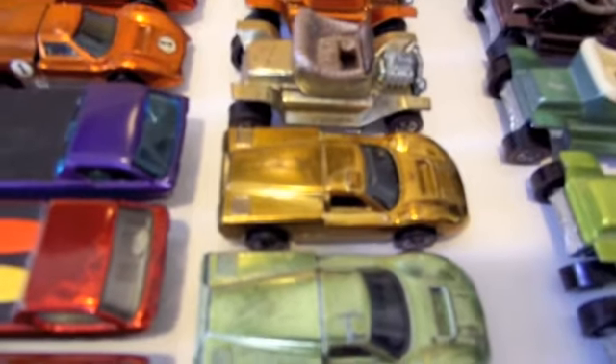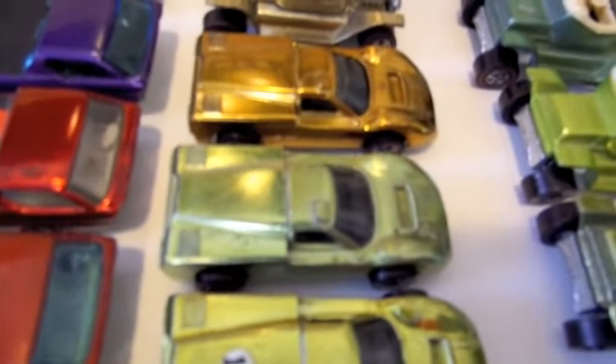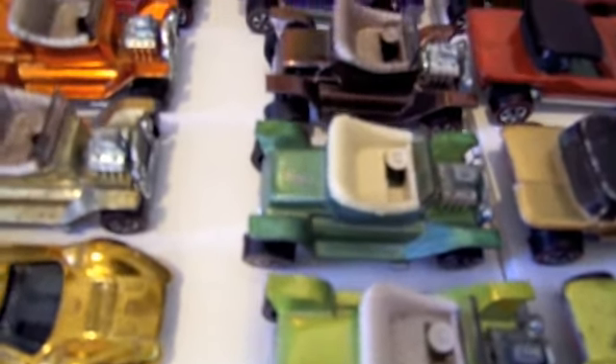Typically in the first season of Hot Wheels, the easiest car to find floating around is a Hot Heap, and you can usually get them for reasonable prices. Some of the colors are hard but it's an easy car to collect. Got a gold one, an orange one, red, rose — might be pink, looks pink but it's got a lot of rose to it — so we call it lavender. Good-looking magenta and a Hong Kong purple. Then coming forward: a blue, kind of a medium blue — I'm still on the prowl for a true light blue, I don't know that it exists. A real pretty aqua, green, olive, lime, true antifreeze, true light green — light green only came out in the Go Set in 1968–1969. Then an actual brown, which is a tough color.